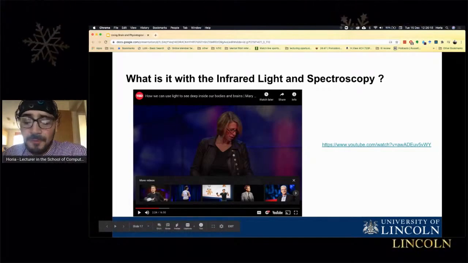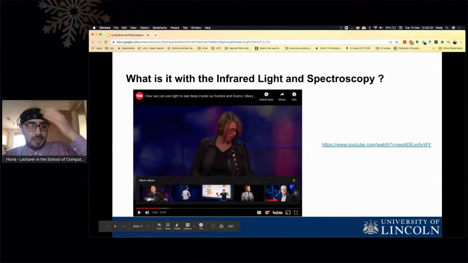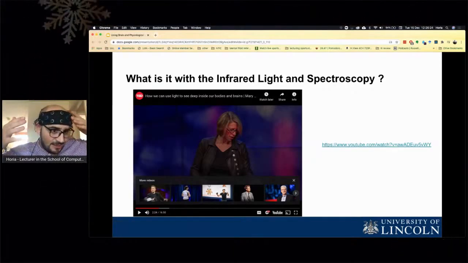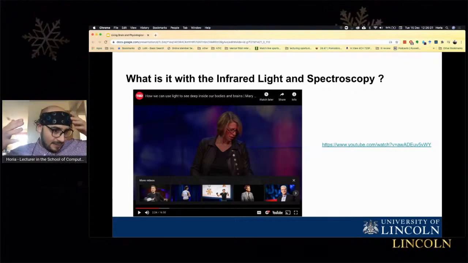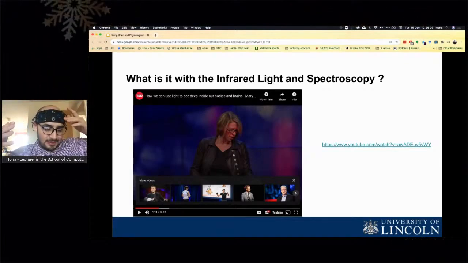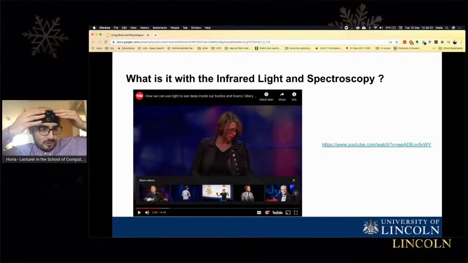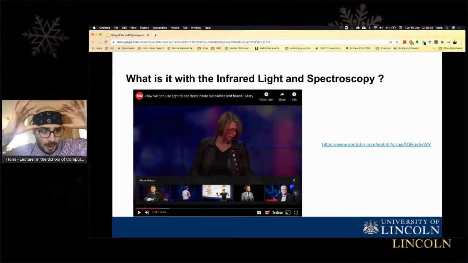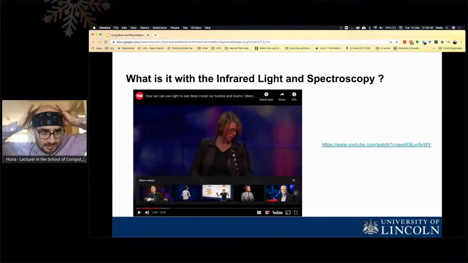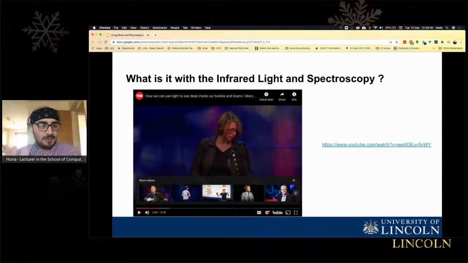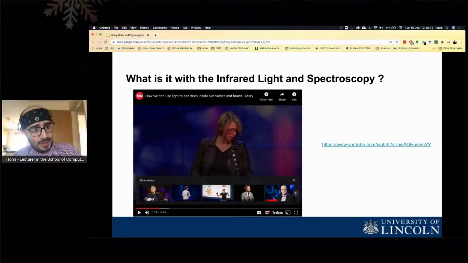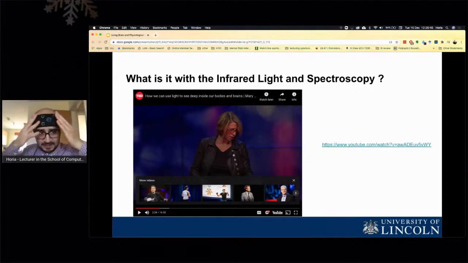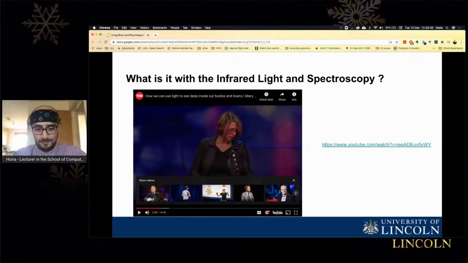Okay, so hopefully now you've got an idea about how this technology works. We shine light to my brain, and if more light is being absorbed here, then less light is going to be sensed by the sensor. Of course, we've got different locational channels here, and we can get an idea of what happened in my frontal part of the brain. There are sensors that cover the whole head, and this will depend on what area of the brain you're targeting. But as you can see, this headband is being designed for the front part of the head.